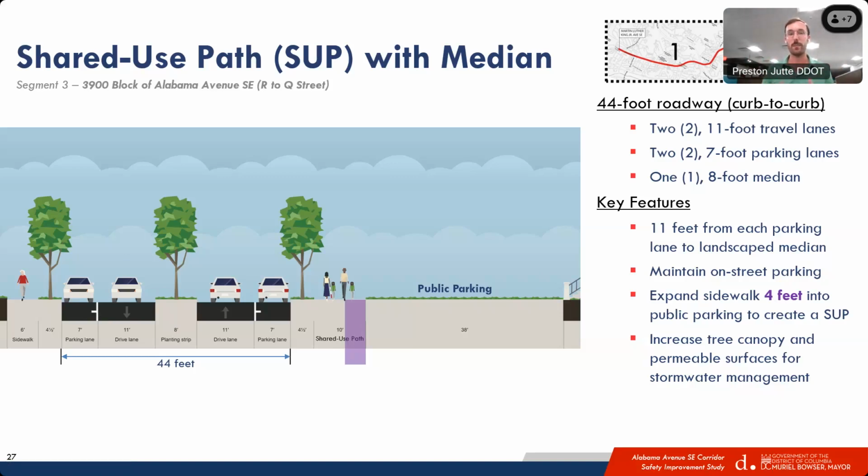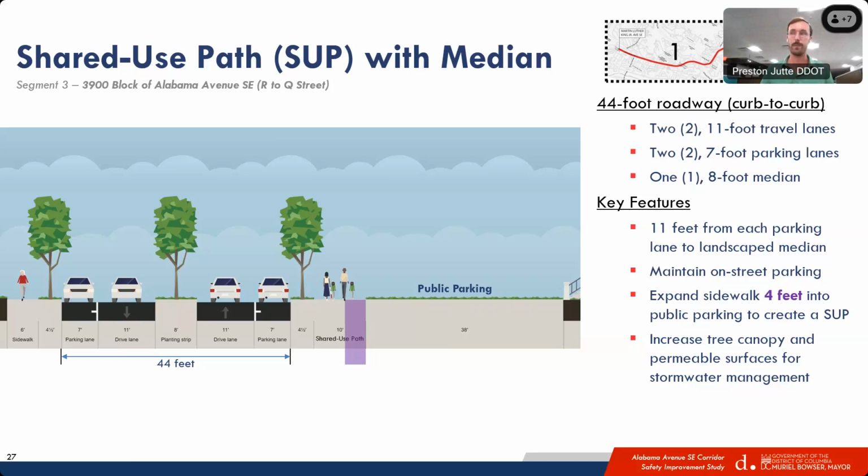Experiencing the heat wave this summer, that's something that could definitely be a benefit for all of us. And having more permeable spaces, so more space where it's not concrete or asphalt, is helpful in big rainstorm events, where having more space for water to seep in has added benefits as well, outside of some of those safety concerns. And again, by just using 4 feet going into that public parking, we still have a place that would be sufficiently wide for folks to use alternative modes of transportation and walk as well.